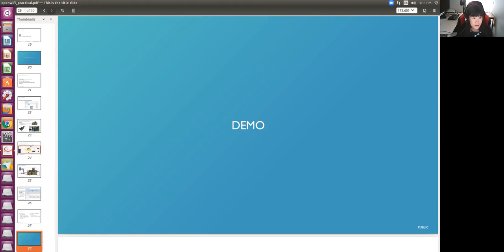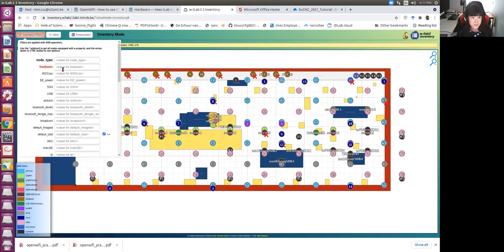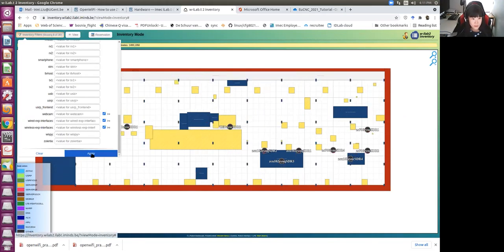So before I start with the JFED, I would like to show this web page. This is the web page where we have all the nodes you can see in the VirtualWall testbed. So if you want to know where the Open-Wi-Fi boards are, you can simply type this. This filters out some other nodes, otherwise it's too many to see. So now you have only the Open-Wi-Fi boards left.